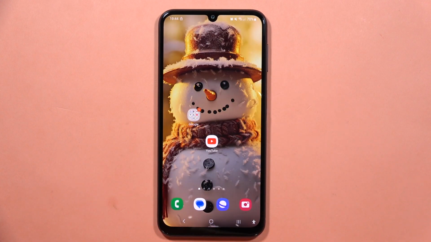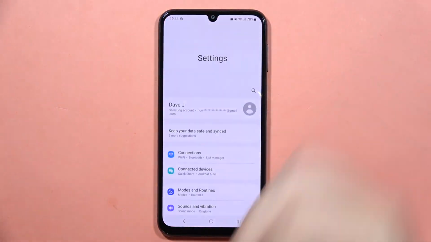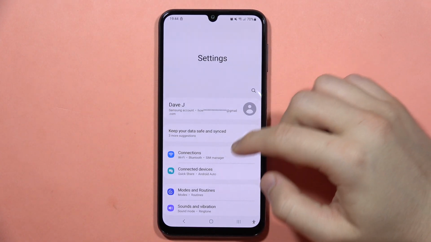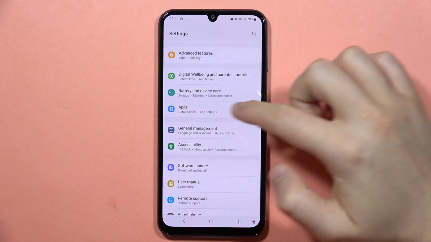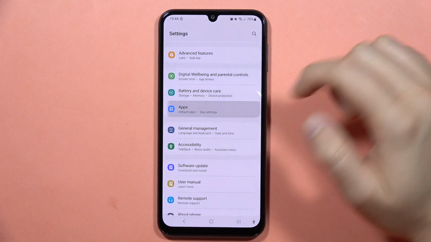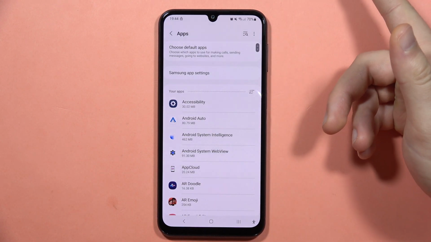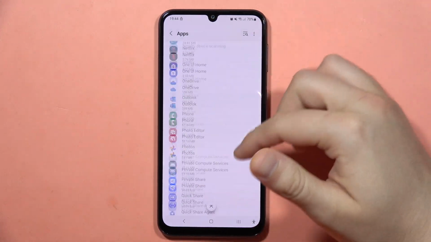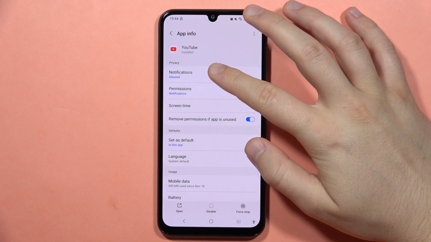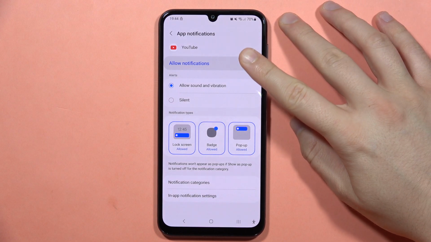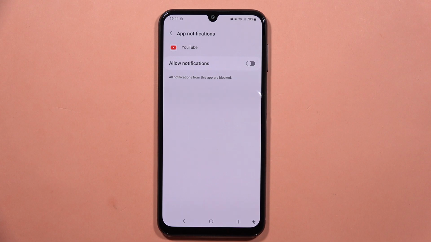But if you want to mute every notification from YouTube on your phone with the Android system, you have to open the settings and now you have to locate this tab. It's called apps. You have to open it and basically open the list of all applications that you have on your phone. Now you will have to scroll down and find the YouTube application, and from here you have to go to the notifications and tap to turn them off. And now you won't receive any notifications from the YouTube app on your Android device.